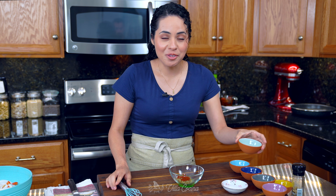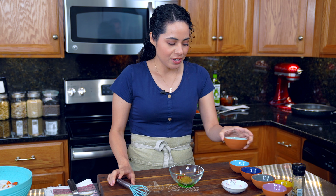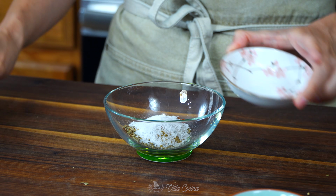Half a teaspoon of ground cumin. And 1.5 teaspoons of kosher salt. You can do this to taste. I'm just giving you my measurements.